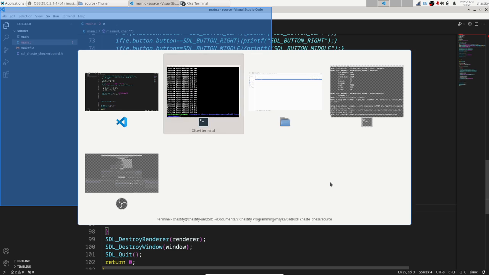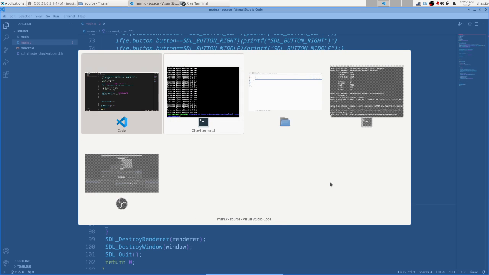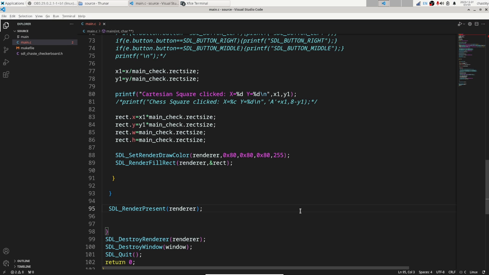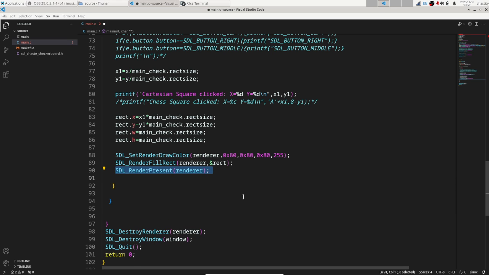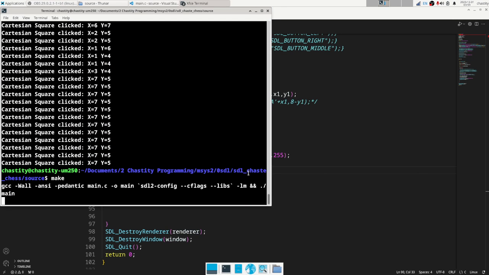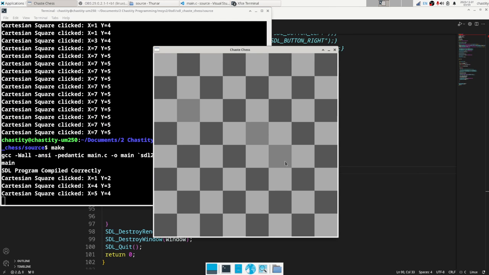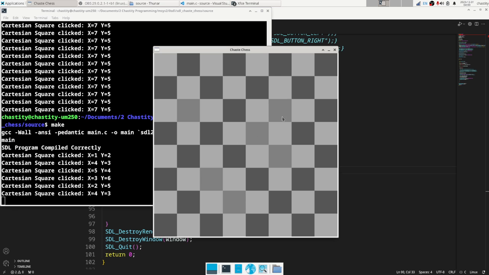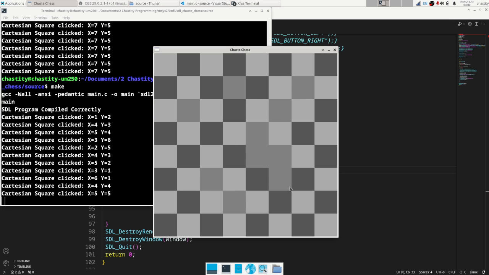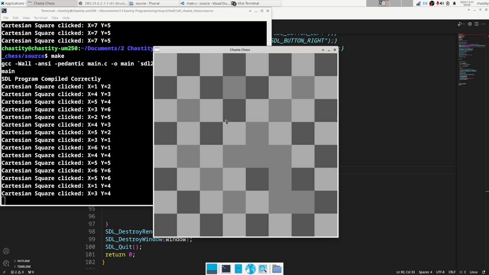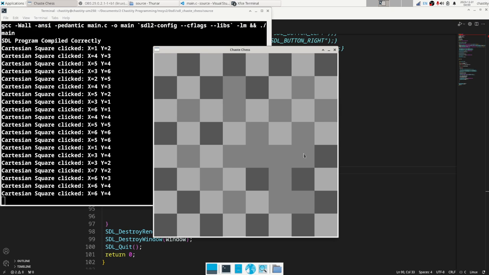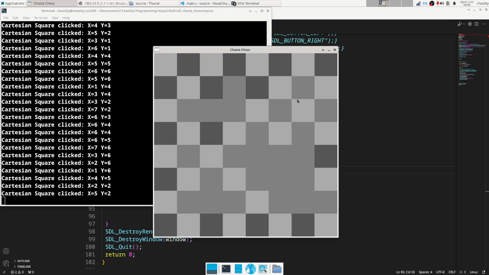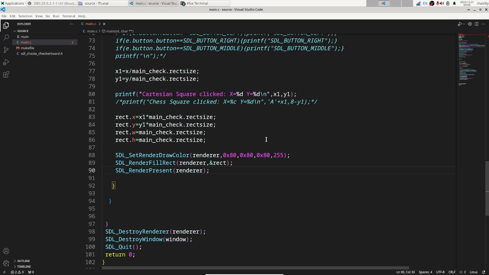So here's what we actually have to do. Because it's wasting CPU cycles, we don't want that at all. Let's put this back the way it was. Because in chess, only when something is clicked and moved do we need to update. There's no reason to update the screen unless something is changed. But because we have overwritten the checkerboard, we need to redraw the checkerboard.